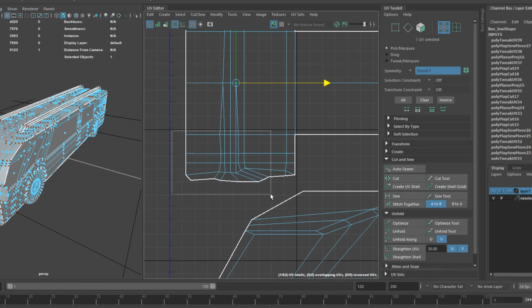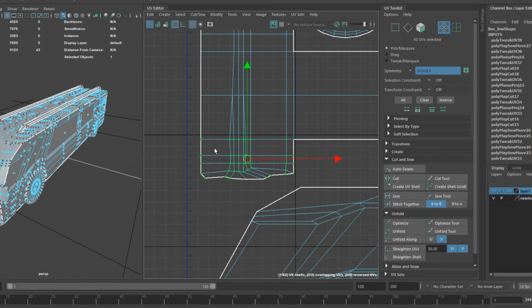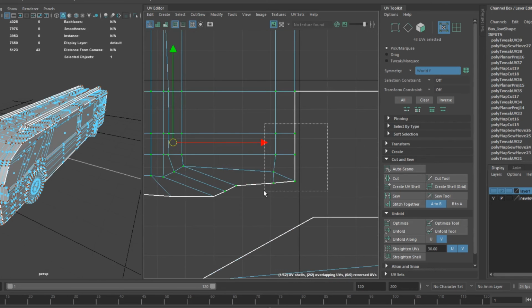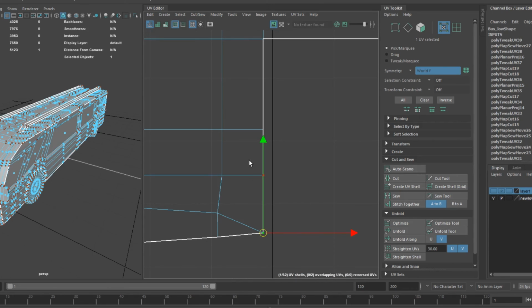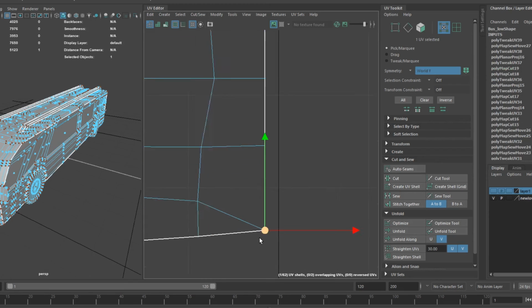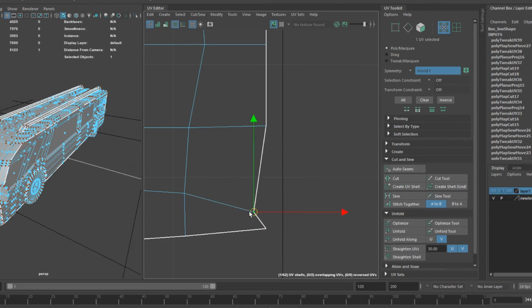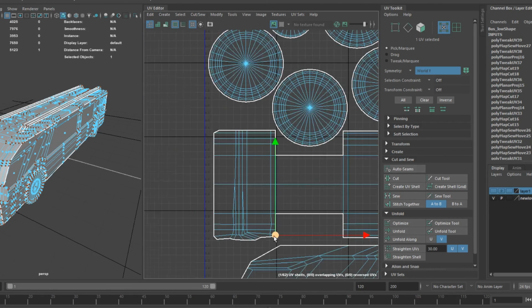So tracing out and finding. So it's somewhere in here. Somewhere in here there's a corner. There it is. Perfect.